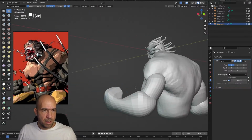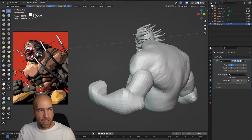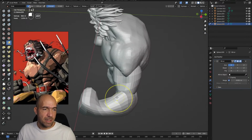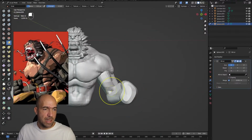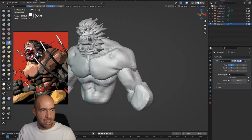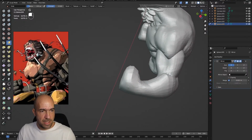Yeah, somebody is asking in the chat, what about my next course? So my next course is... yeah, I'm not doing it yet. But I'm practicing a little bit of arm anatomy exercises. It will most likely be the next course. Because arms, as you know, are a very, very important part of your sculpt. That's why we will do arm anatomy exercises.